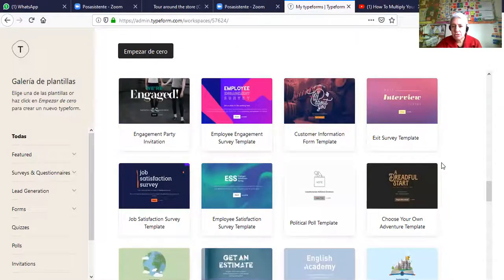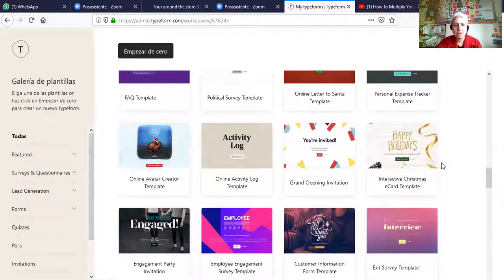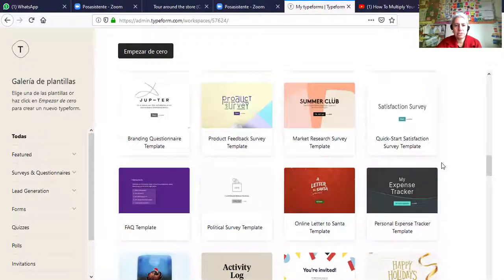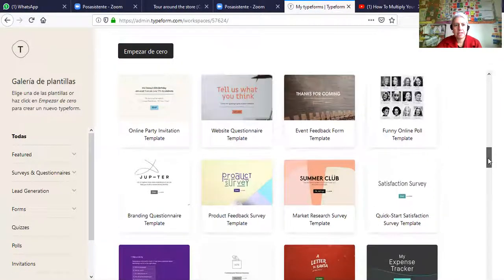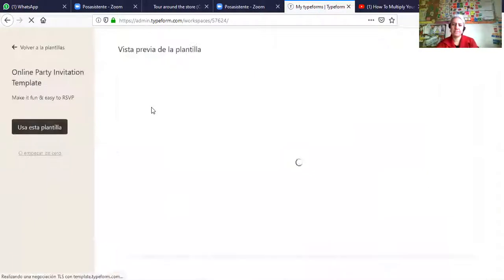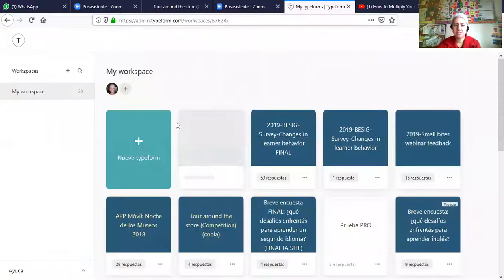I would like to go online. Now there are many. I wanted to do the, I can't find the invitation template. So let's look at the invitation template. It's very, very simple and it's ready. You can change in any way the things you want. These are things that they suggest. Use this template.